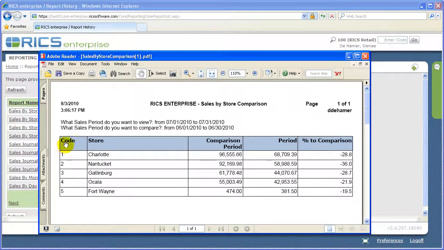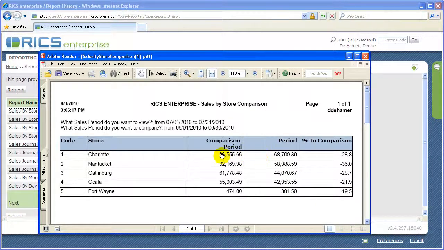So the code has the store number, the store has a store name, you have the comparison period, you have the regular period, and then you have the percent to comparison. This shows you whether there is a decrease or an increase. So since we're looking at July 1st through July 31st in this period, in this example you see store 1 and we did $68,709.39.